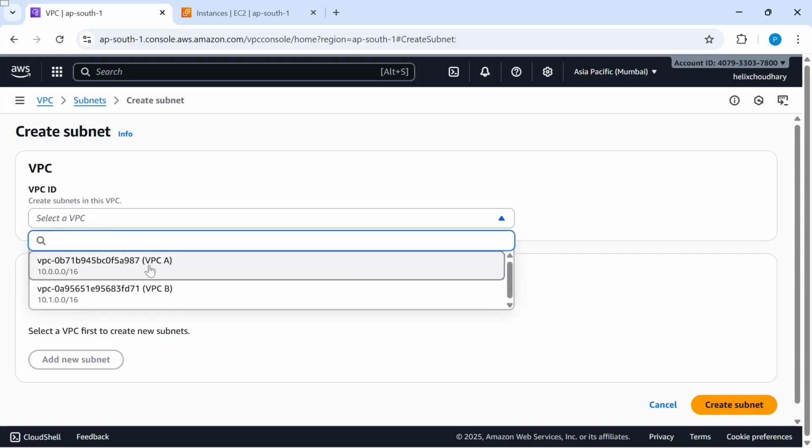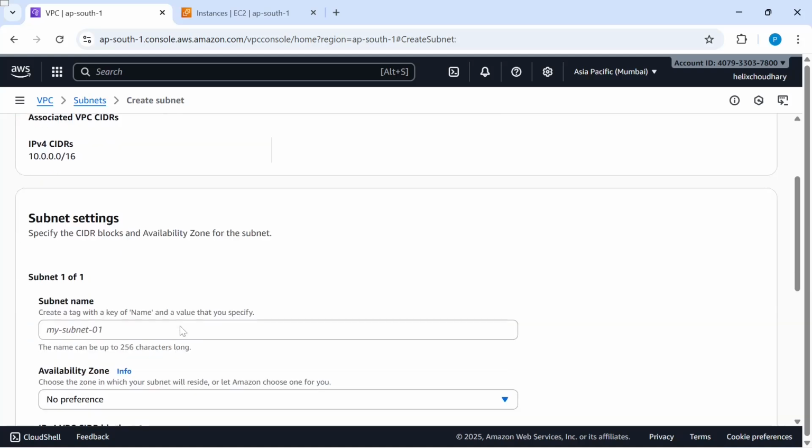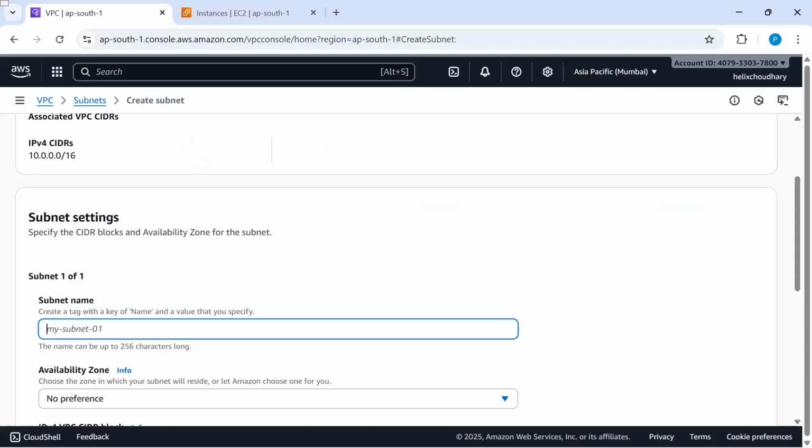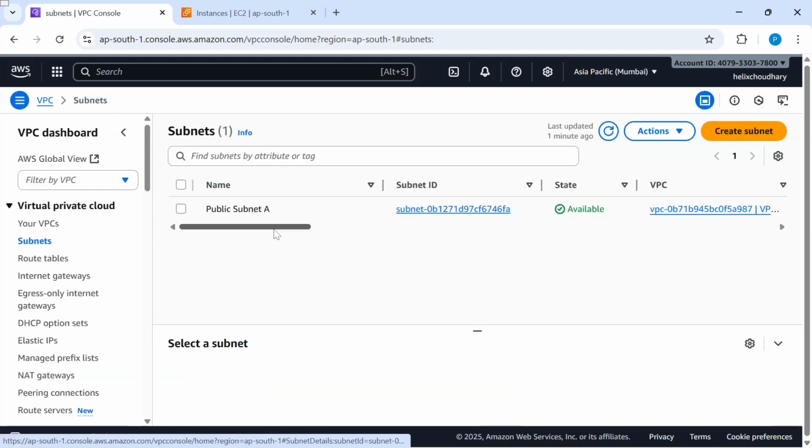Let's create another one. Let's go with VPC A again because we have to create one more subnet. This time we'll name this subnet private subnet. Let's go back and check what we have named.